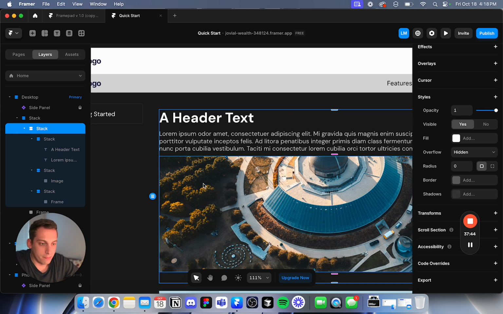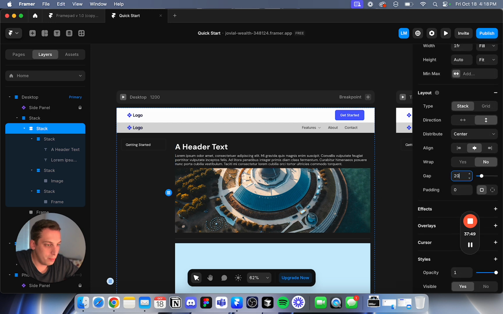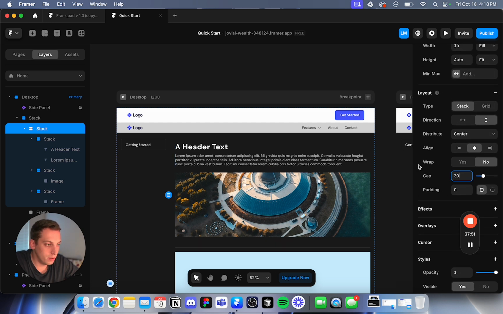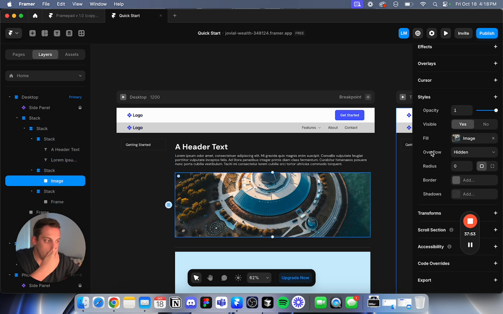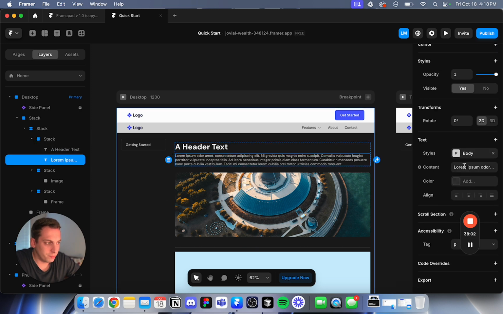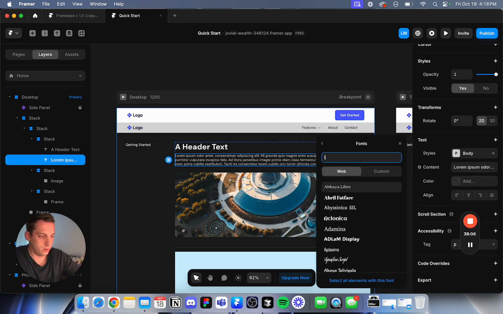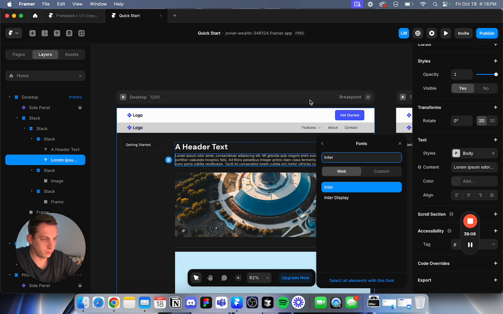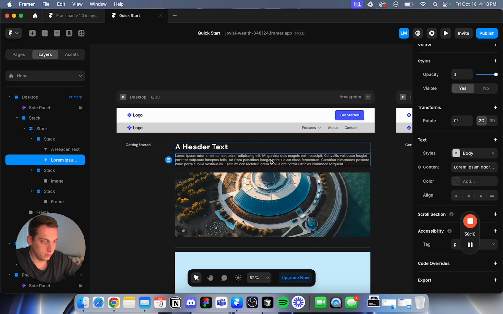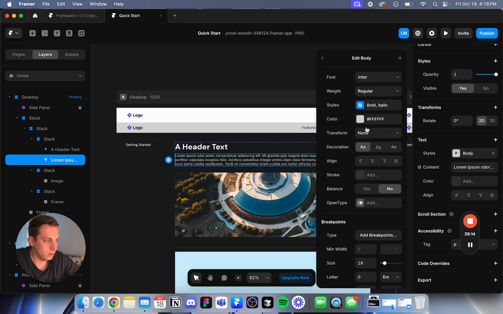So we have these things. I want to increase the gap just a little bit. I also want to make this image, the radius, a little bit rounder, so it's more friendly, kind of. And let's maybe change the font of the body to Inter, and it is regular.